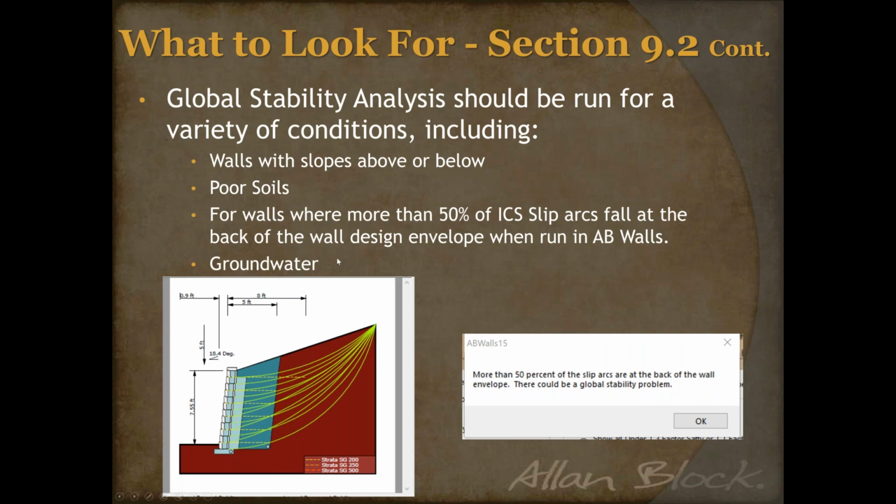So let's go into those individually. We've already covered the slopes below the wall. If you have a slope above the wall and you've just put the wall in the middle of that slope, you've now changed the overall aspect of that wall. Essentially you've cut out the toe of that slope, so you just want to check and see if your retaining wall is sufficient to hold up that slope now that you've removed that toe. So always pay attention to what you're doing to the overall site when you're putting in walls.